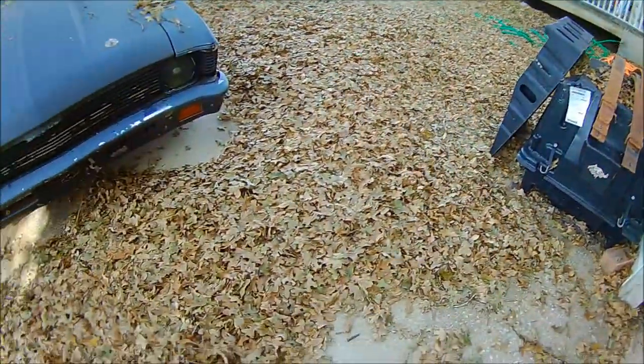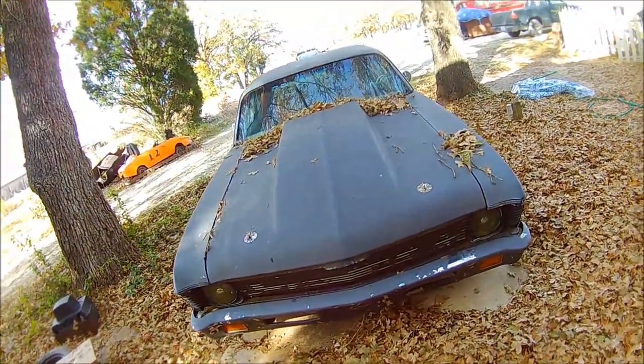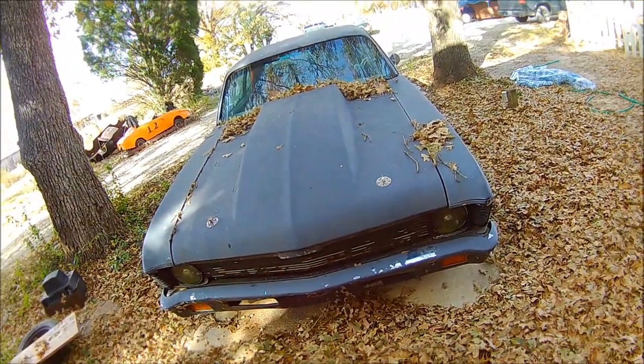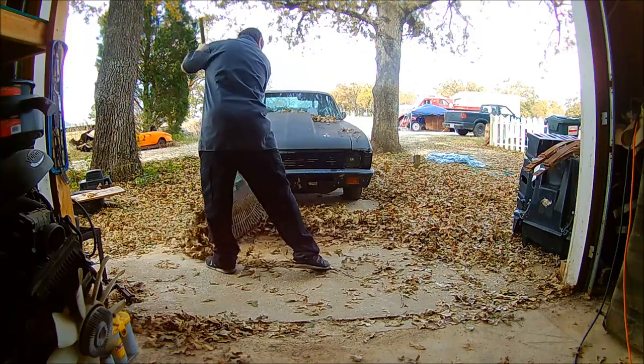Winter's coming. I got some cleanup to do in the driveway. Get all these leaves out of here. And then I'm pulling the motor out of the Nova and tearing that down, taking the parts out for the S10, which is sitting back there.